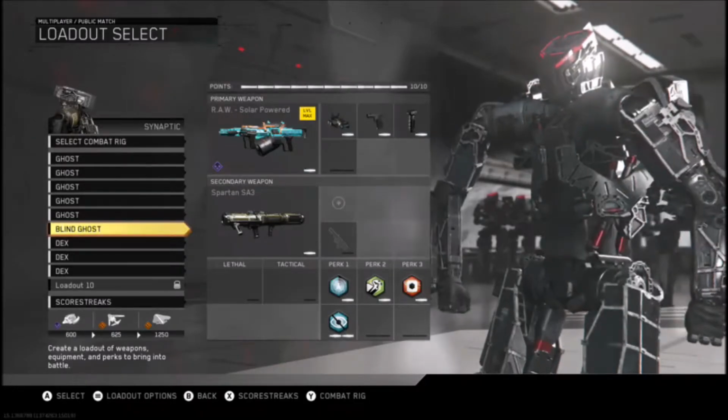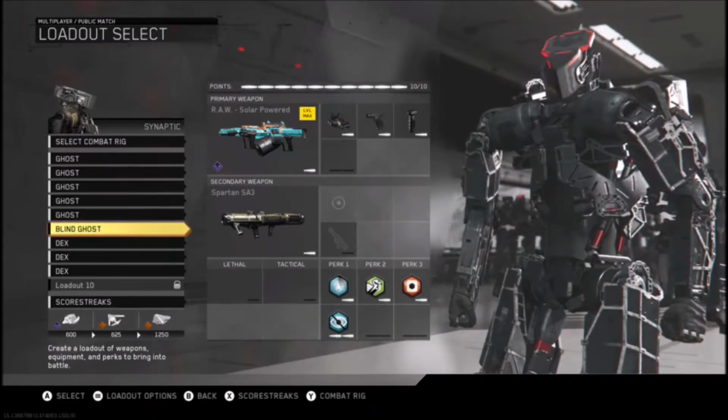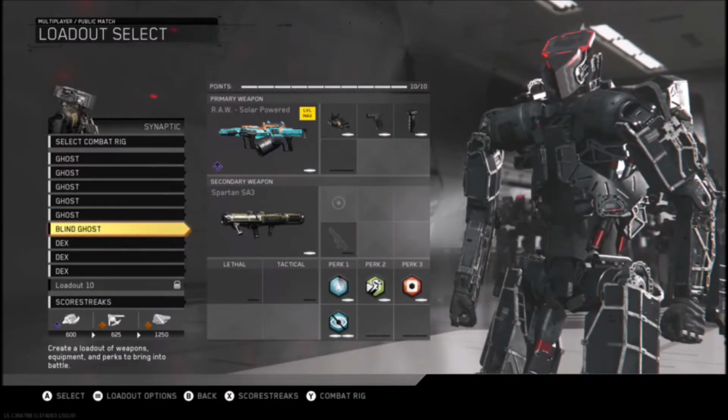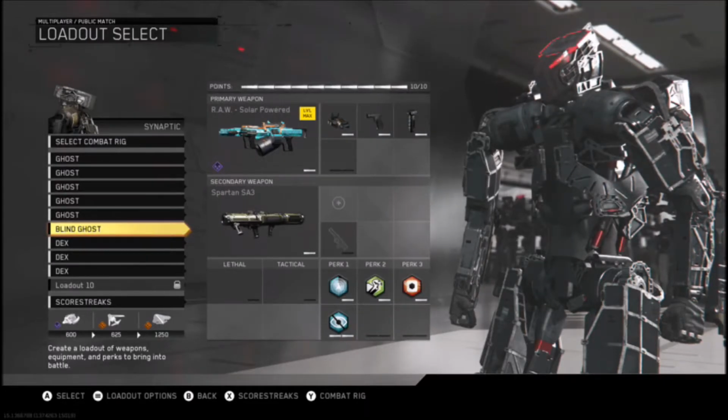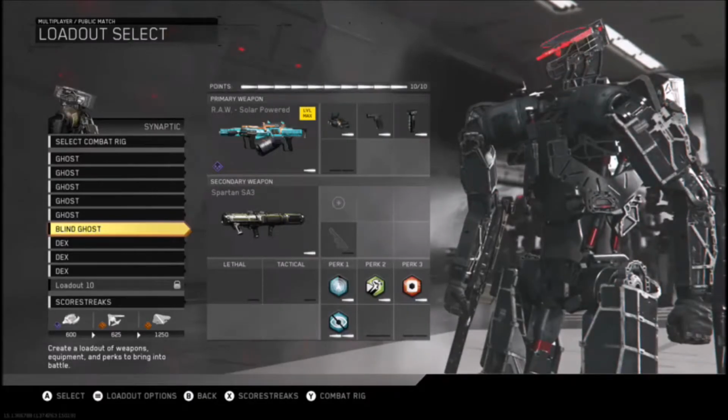The next gun is the Raw. This is the new one that came out, the solar powered. If you guys didn't get it, it was in week 2 or I believe 3 of this summer event. I like to run it with a Spartan on my back and Hardwired just so I can counter UAVs pretty much, and then I'll just take out their UAVs.